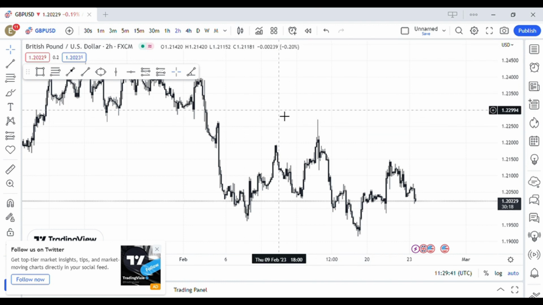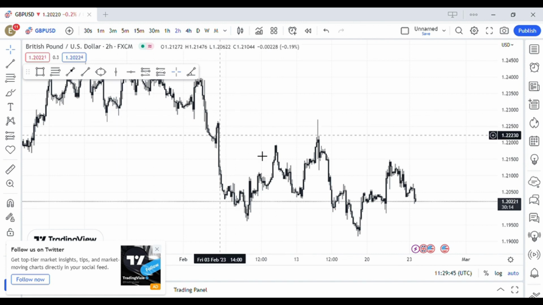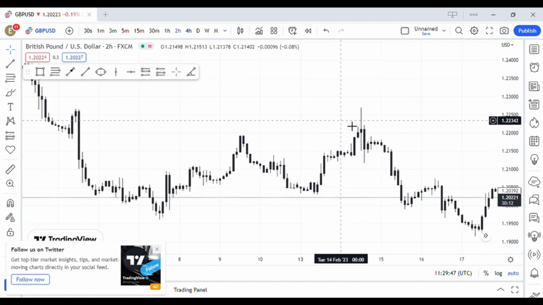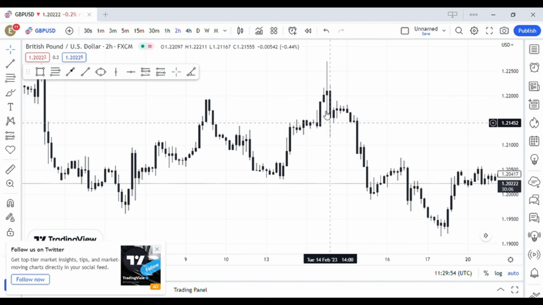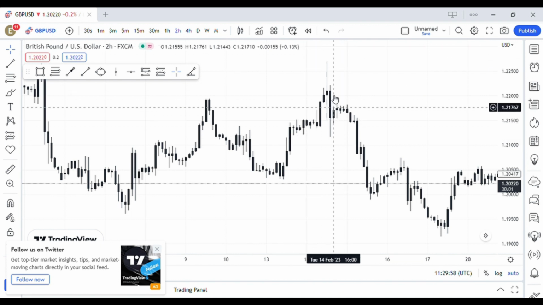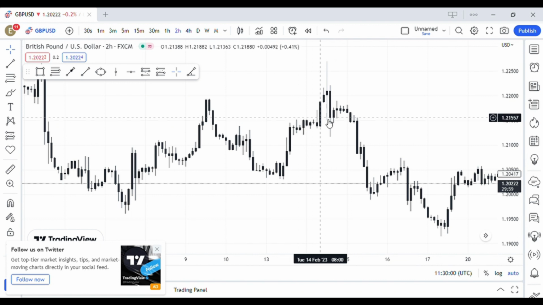Now, this is it, rather. Candlestick charts are a popular chart type that displays the opening. I'll zoom in so you can look at the candle properly. Now, the candlestick charts display the opening, the closing, the high and low prices for a specific time period. Each candlestick represents a single trading session and the body of the candlestick is usually colored green or red depending on whether the closing price was higher or lower. I decided to make mine black because this is how I prefer to look at my chart.